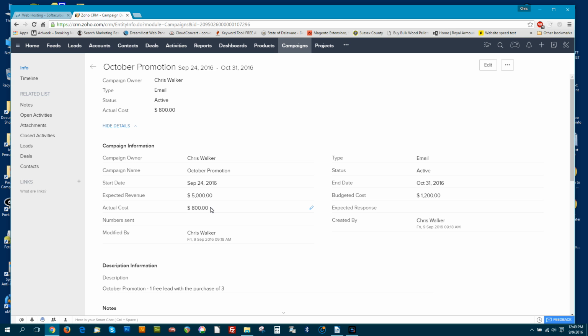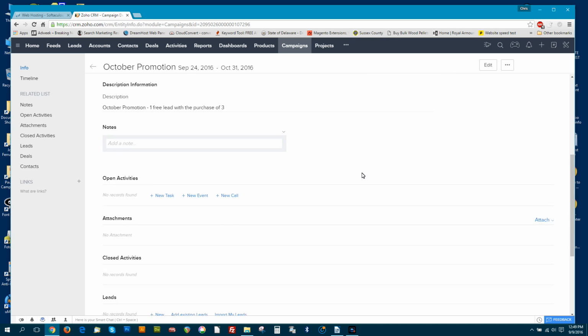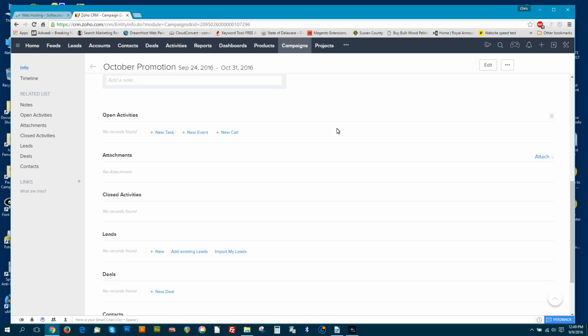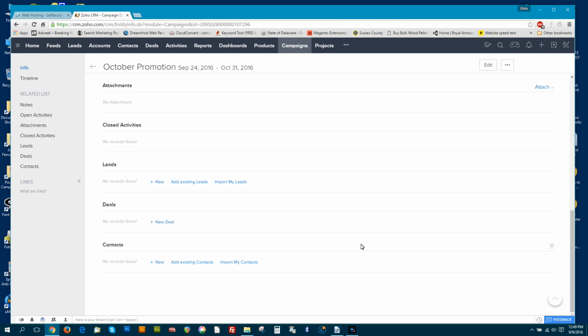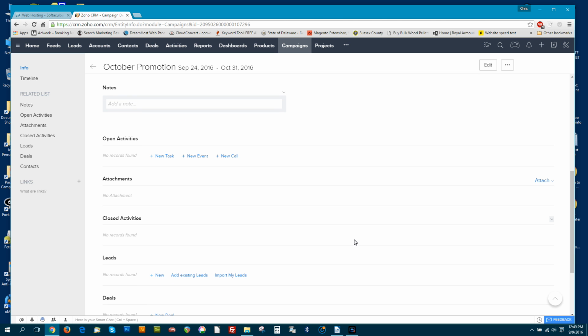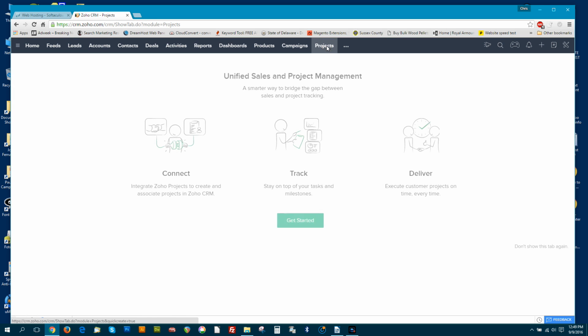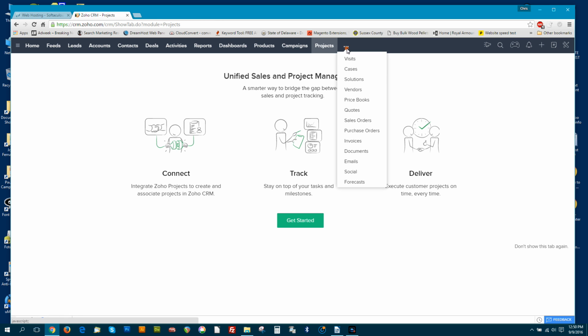This is for an email campaign. Type email, and then what you do is add your attachments, leads, deals, everything that you need for this promotion will be in here. Projects, I haven't really looked at that yet, but this is a sales project management tool. This probably isn't in the free version.